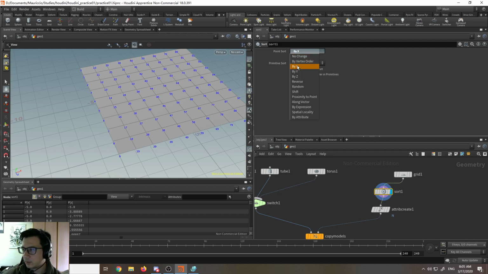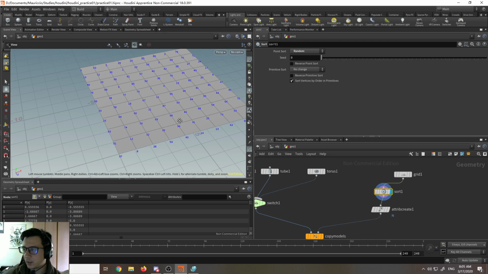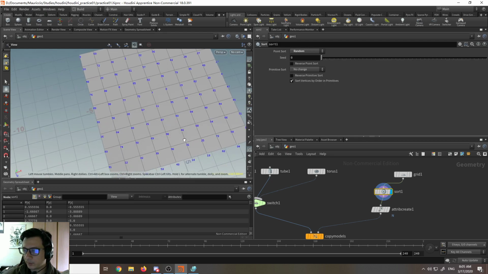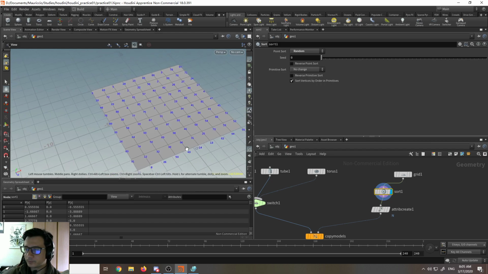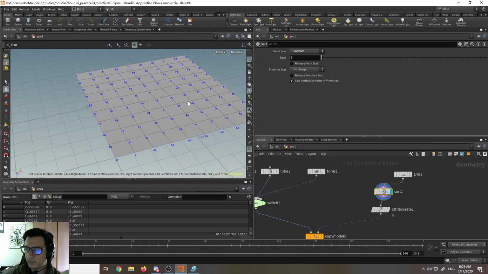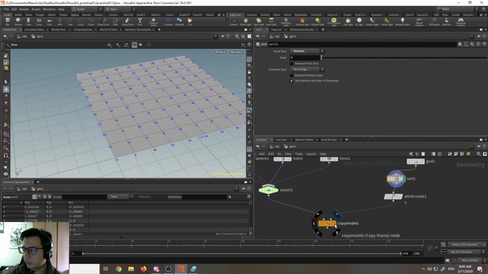By y, by z, etc. But what we want is to put a random, right? And now all the points are random. And if I change the seed, I also change the points. And you see here down that the point is changing. It's great. This is what we want.